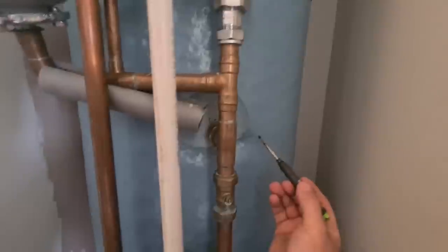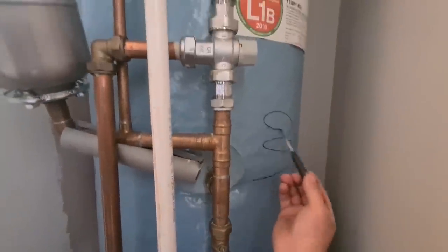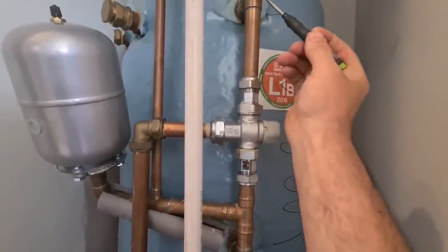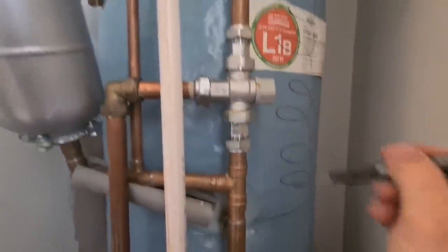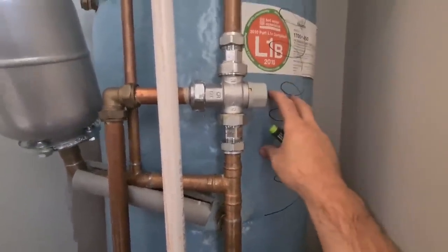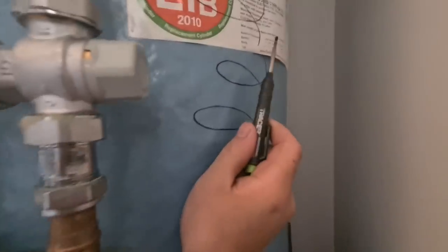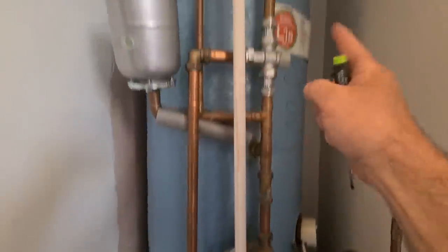You'll see here a big coil that goes around and keeps going round, and it comes out to my hot pipe. So that's the cold water circuit done. It's got a low water content. It even says on there, my hot water only holds 13 litres of hot water. So the cold comes up, goes through the coil, comes out.